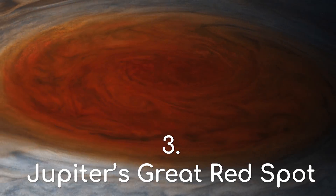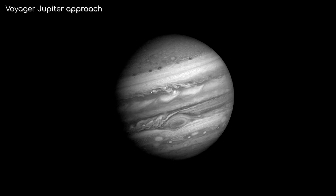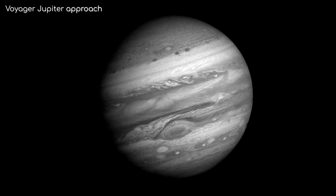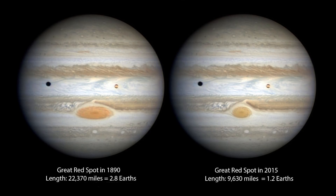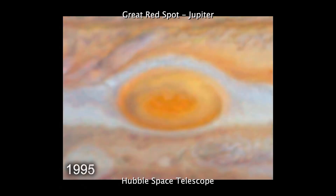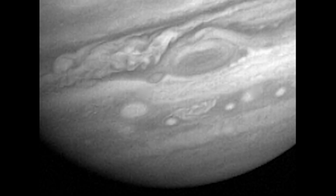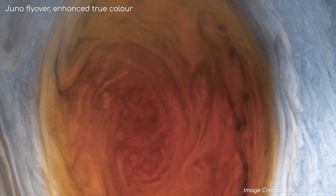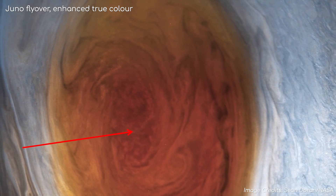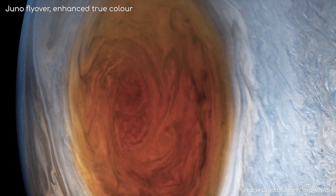Number 3: Jupiter's Great Red Spot. It may surprise you to find out that Jupiter's Great Red Spot only made it to number 3 on this list, although you should be aware that this storm is certainly no pushover, having existed since Galileo first spotted it back in 1665. During modern-day observations, this storm was at its maximum the equivalent of three Earths across. Although it is smaller today than it ever has been, it certainly won't go anywhere for another few decades at least. And as it continues to gobble up smaller storms, it could well be that it stays as a permanent feature. Wind speeds measure up to 430 kilometers per hour around the walls. However, in the center, an eye can indeed be found — where the air is relatively motionless, a stark contrast to what it's like in any direction for thousands of kilometers.